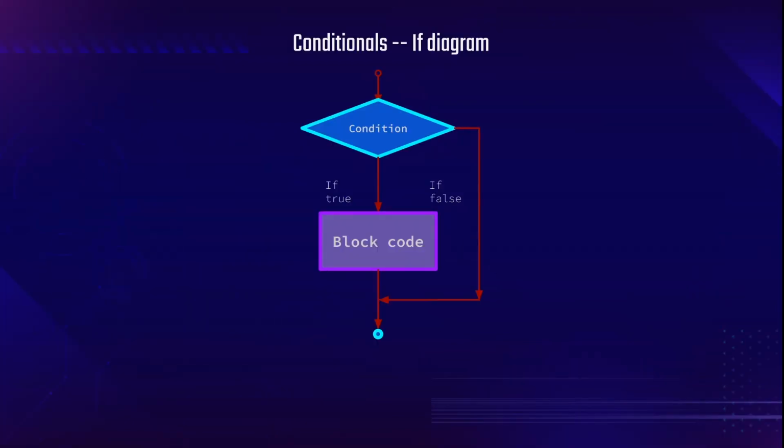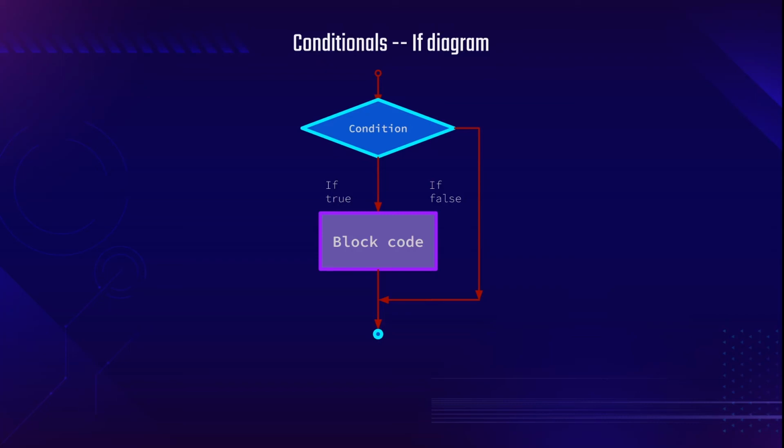Anyway, so let's have these little diagrams for our conditionals, right? So, whatever's written above the program. Let's start at our condition. If it's true, then we execute our block of code. If it is false, then we just skip that block of code and we go on to the point after the if statement.